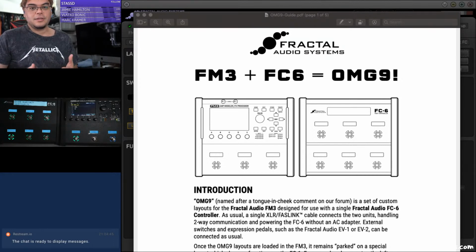With the default footswitch layouts on the FM3, you can get to everything, but it requires you to use the master layout menu. Typically when you hold the middle switch, you'll jump to the master layout menu, and then you can choose to go to presets, and then you press the master layout menu again when you want to go to scenes, press it again when you want to go to effects and things like that.